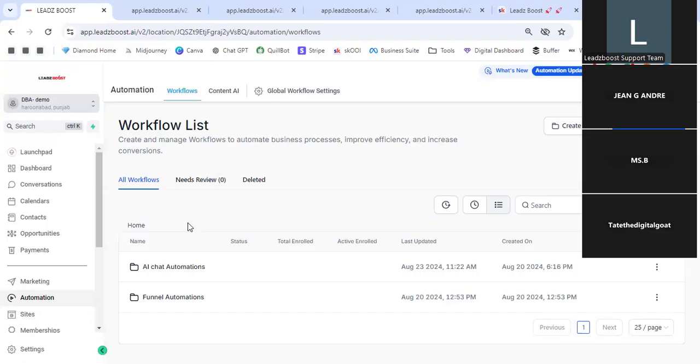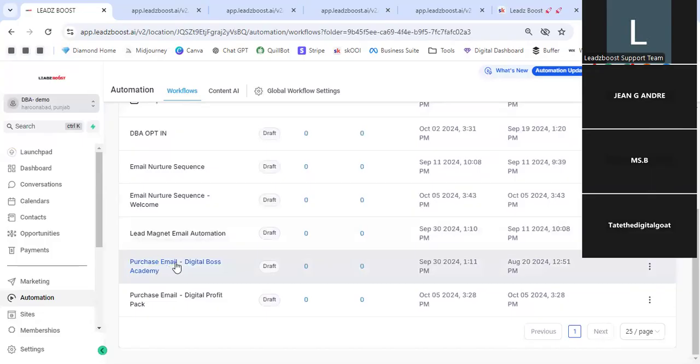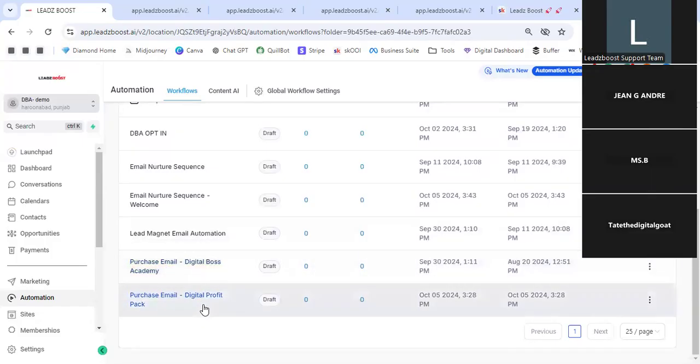So to close it out, this is how you would deliver it. So funnel automations. You're gonna see ones that say purchase. Everything is a duplicatable process. So if I upload a new product, like how you were saying, I have a new product and now I need to configure the automations, I'm gonna take one of these and I'm gonna duplicate it.